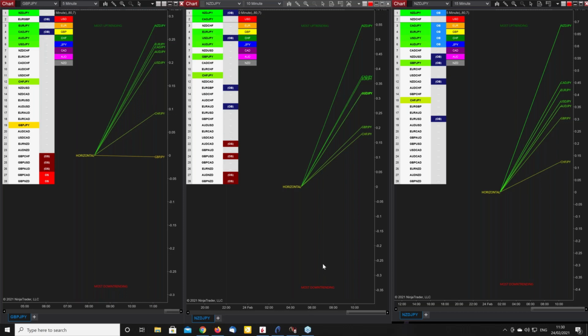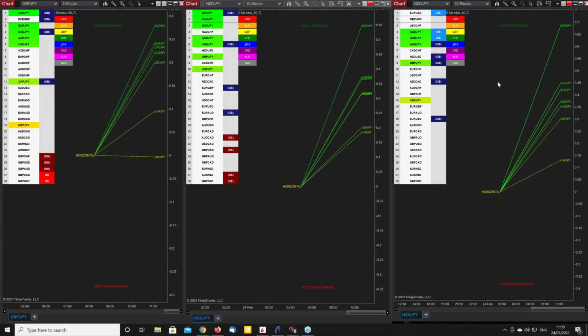I just thought I'd pick up on what Anna was saying about the yen as the counter currency, because you see it most clearly and most elegantly, I guess, on the currency array, and you can see it in action here. This is on the 5-minute, the 10-minute, and the 15-minute time horizon. Not only do you get a visual representation of sentiment, because obviously the yen is a sentiment currency, so we're constantly monitoring it for buying or selling as to whether it's a risk on or risk off environment that we're trading.